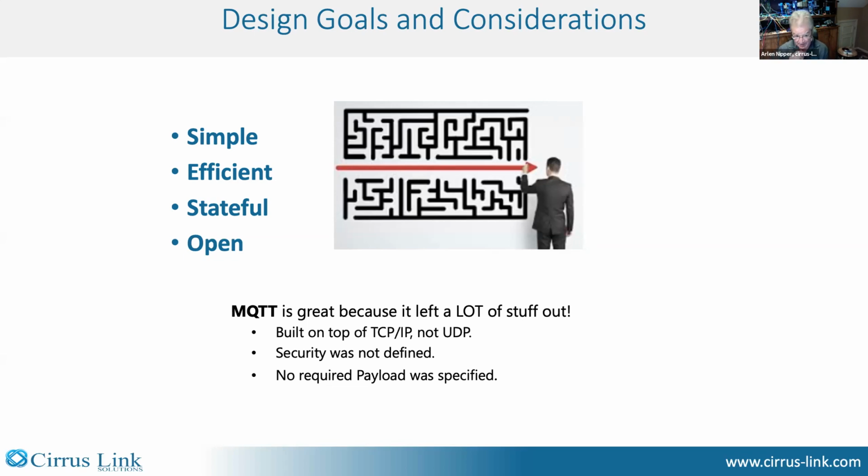Now, to Dominic's point, MQTT is also great because we left a lot of stuff out. And by that, what I mean is that MQTT is squarely built on top of TCP. So a lot of people read the MQTT spec and they go, Arlen, we can't use this. There's no security built in. And we go, well, wait a minute. We're leveraging the latest security of TCP/IP. If we wouldn't have done that, if we would have written our own security layer, again, we probably wouldn't be having this conversation today. And the other thing that we did is we did not require a specific payload or a topic namespace. And that has let MQTT blossom across the spectrum, from Facebook to all the cloud providers to opening and closing your Genie garage door with your cell phone.